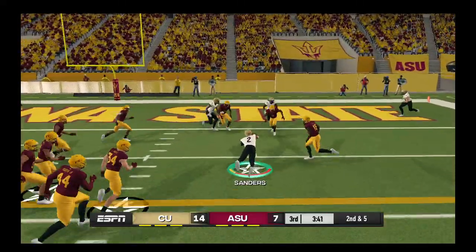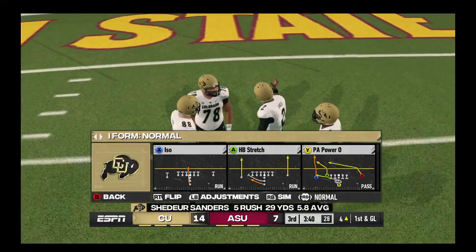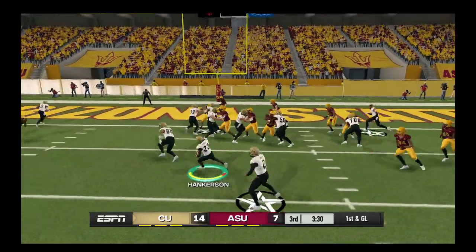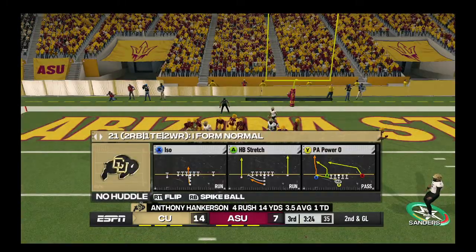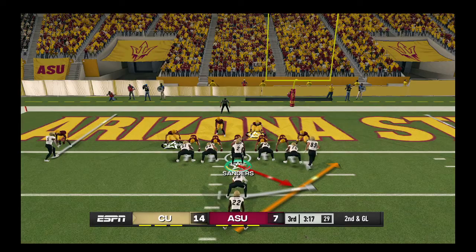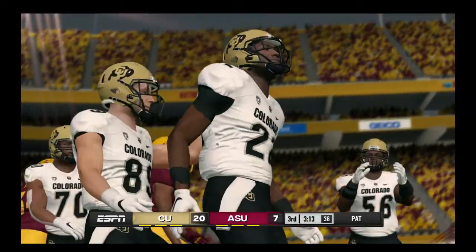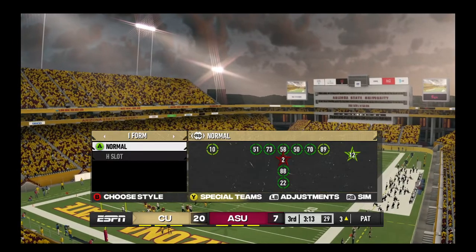He scrambled. Quarterback's going to run it, and he's got room to work. He dives, and he'll be marked down. Hoping to double their lead here as they close in on the goal line. Everybody bunched up tight defensively. Nice run, and he's brought down. Touchdown! When you're that close to the end zone, it's always a smart play to find your blockers and follow them into the end zone.